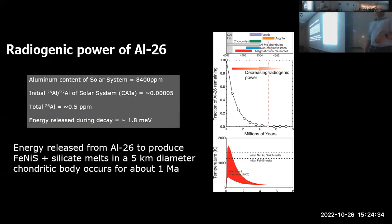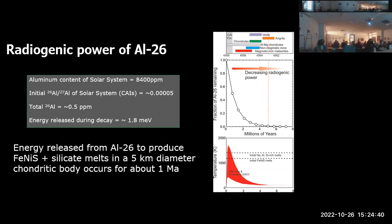But James, what about other radioactive isotopes? I'm thinking about potassium 40, but in that bottom curve here, what's that plotting? Yeah, it's just aluminium 26. Okay. Potassium, thorium, uranium, these are the big players today. Still, potassium dominated, right? Back to a billion years after it, I thought potassium 40 was the dominant radioactive isotope.